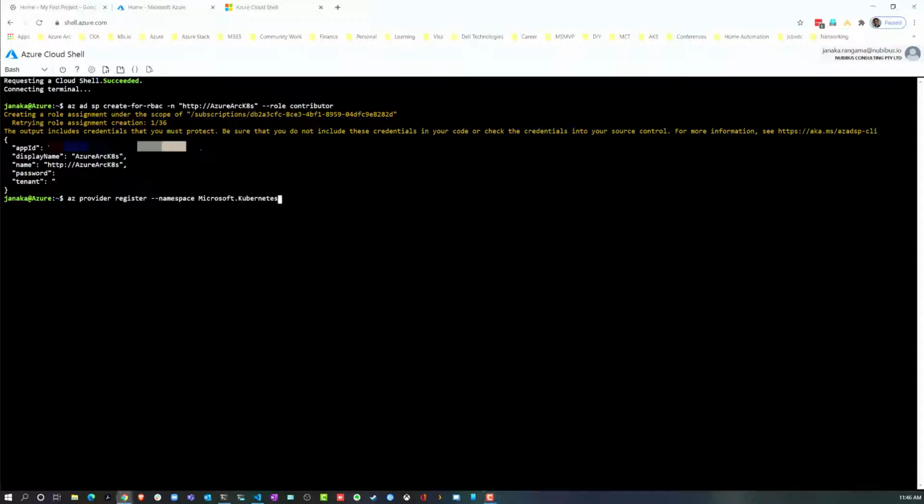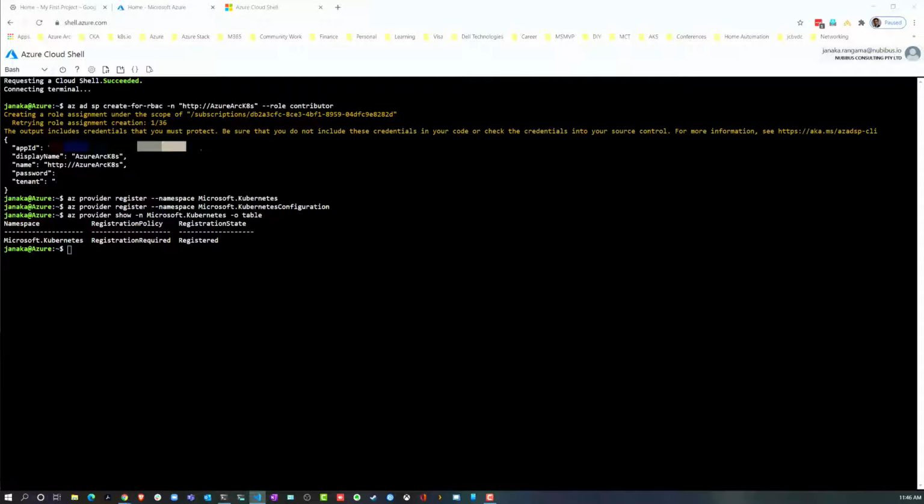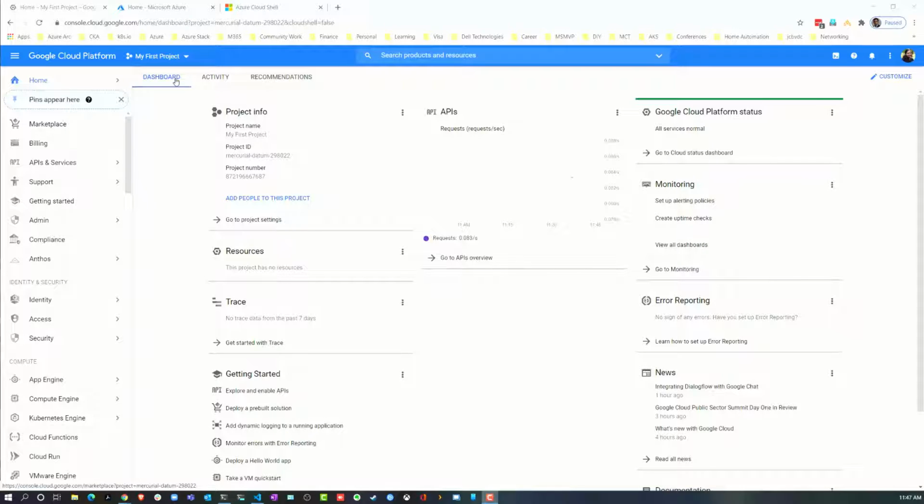Once that is done, the next thing is to register the Kubernetes providers. You will notice that the first time you do this, it'll take some time, like a minute or two, for the Kubernetes resource providers to be registered. But in my case, it has already been done, and when I run the commands to check the status, as you can see now on the screen, it says the resource providers are already registered. So the first one is completed, and I'm going to switch over to the next one, and yes, that's also registered. So bear in mind, the first time you do it, it'll take some time for the registered status to be completed.